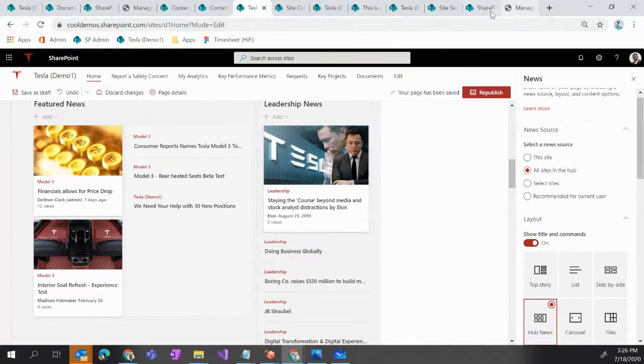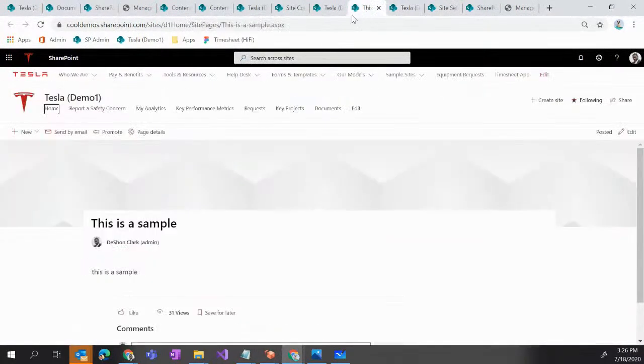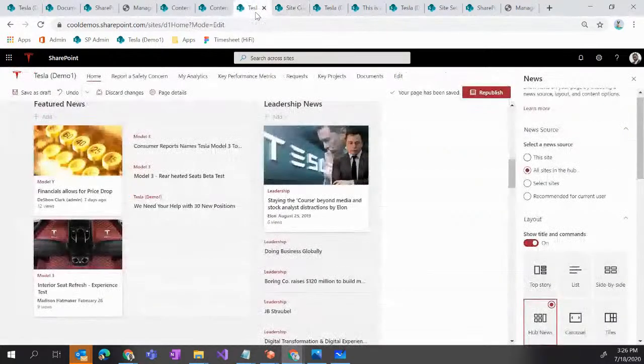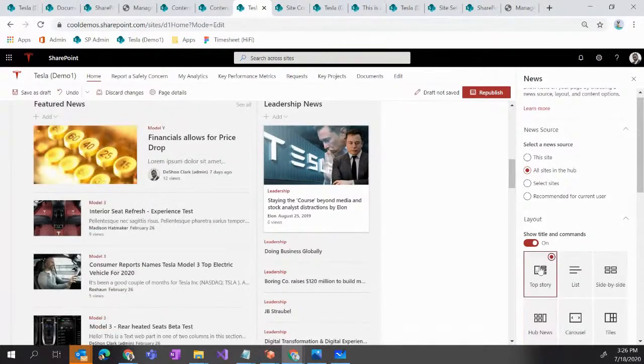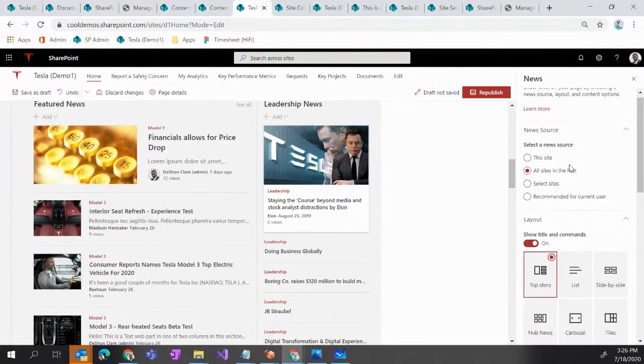Which is confusing because in the search results, it looked like it's not sorting by published date, maybe by relevance. So this is like a random, I wouldn't say random, maybe it's popularity. Whereas our web part is going to sort them by published date, regardless if it's popular or not. So here in this view, I can see that the one I was expecting to show up got buried because in this view I only show the top 4, where in Hub News I have access to display more than 4. So it was there all along. It was just hidden because of the layout selected.